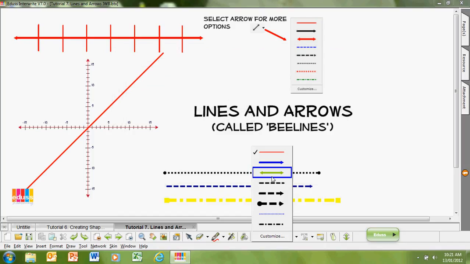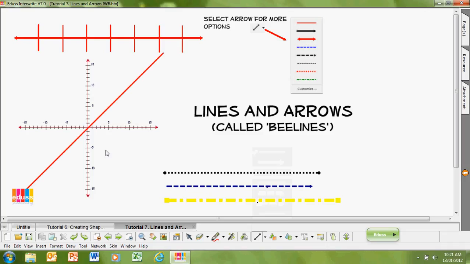What I need to do is just select the line that I want to draw and then simply drag it across the screen. Once it's on the screen, you can still manipulate it. Use your select object and tap on the actual line. You'll notice then that you are able to shift it into a different position on the screen. If you hold on to the white square, you can make it longer if you wish, or shorter. And you can also hold on to it and change the actual direction of the line that you're using.